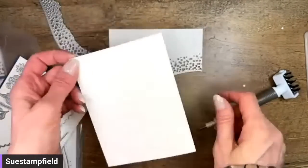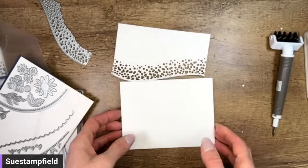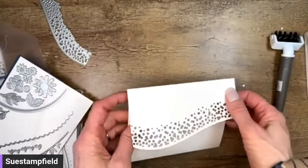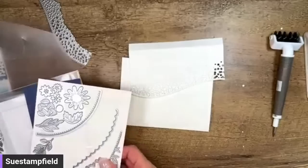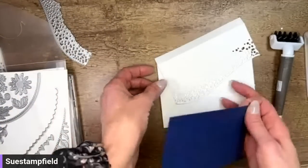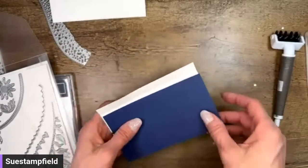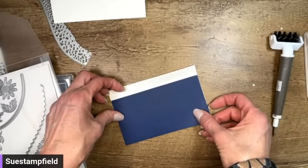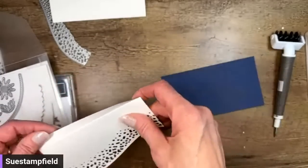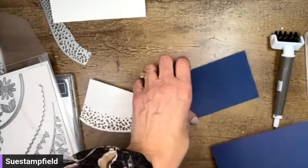Where's my card? Found it — we'll take a drink anyway because we like to hydrate. We've got this fun little flap, and we're also going to use this again to die cut another piece. We have our piece of Night of Navy here. I think I cut this too short — I should have cut this one at three and a half too. Hold the phone, you can fix it.